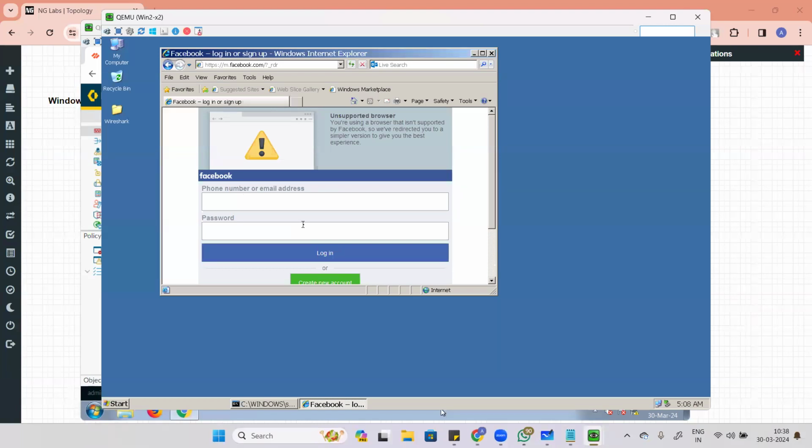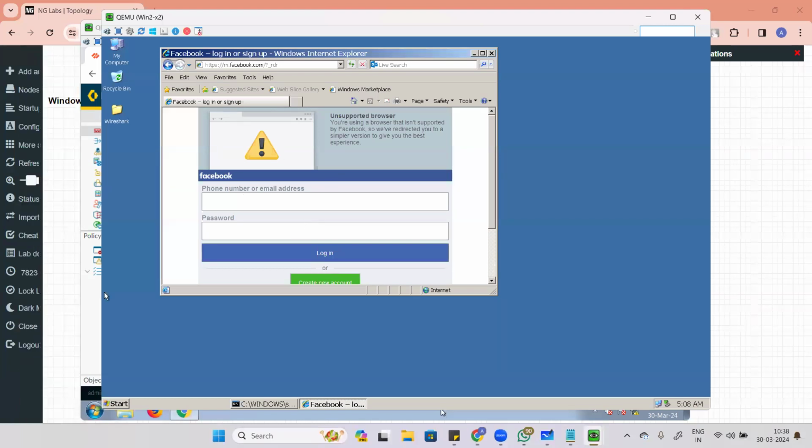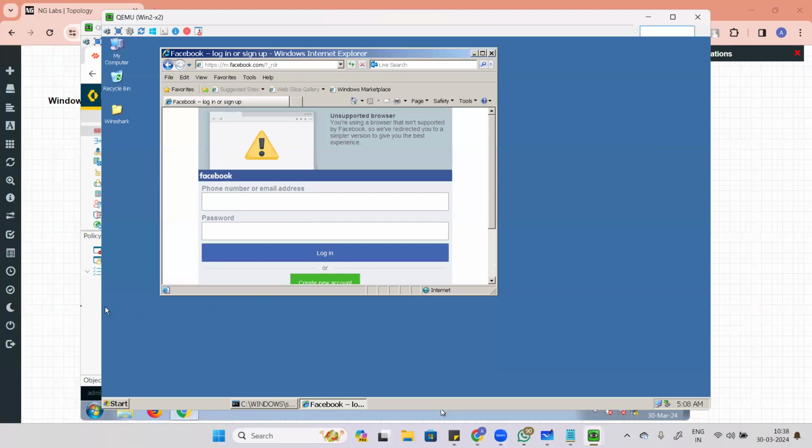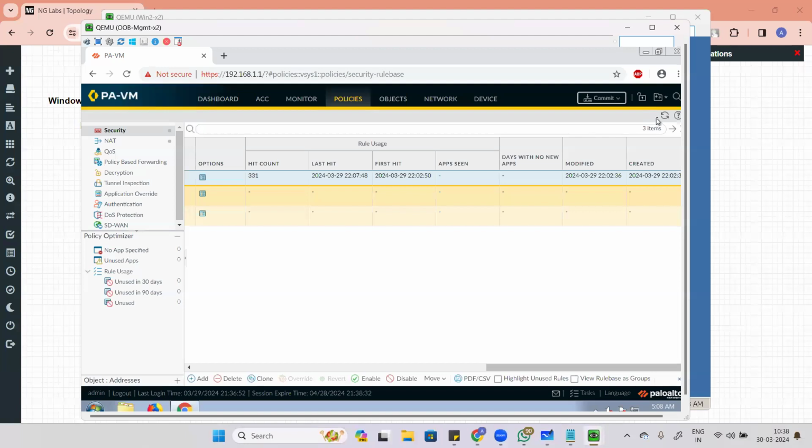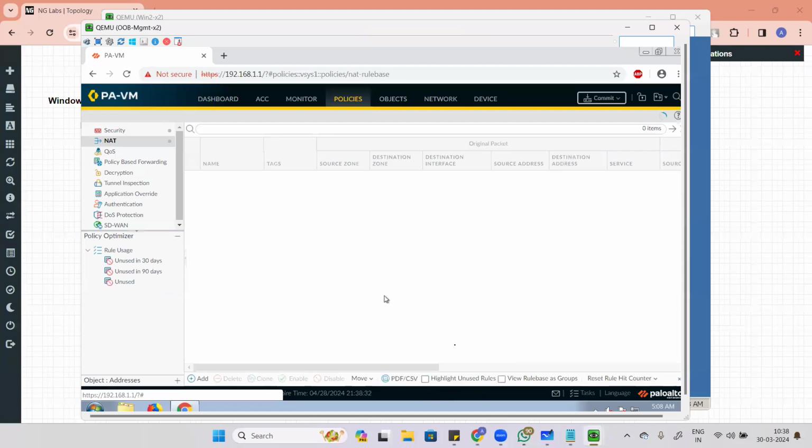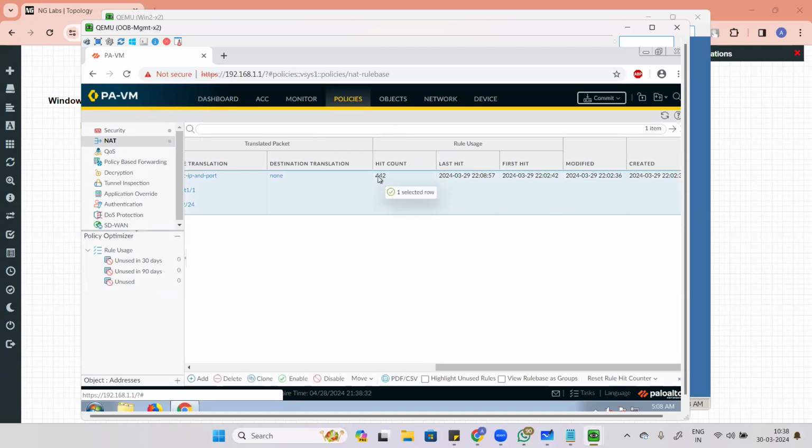We are able to access all the websites and the traffic is passing through our firewall. We were able to validate that based on the hit counts, right? That the hit counts are increasing. And the NAT rule is also taking a hit. Let's validate that. So default NAT, the hit count is 442, right? So any traffic that is originating from trust is getting NATed to the untrust interface IP address and then leaving towards the internet. When it comes back, the firewall is going to do the NAT again to the original and change it back to the original IP address and send the traffic to the host machine, okay?